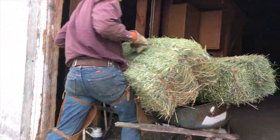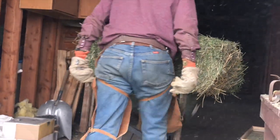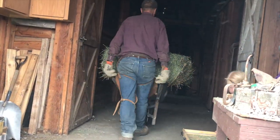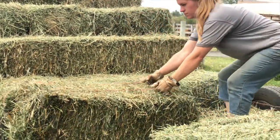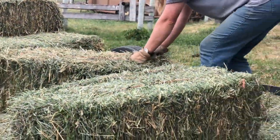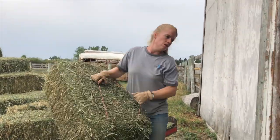And Bill has worked desperately hard this year and picked every bale for our goats and horses by hand. He had the hope of a bale stacker doing the work this year, but mechanical failure after failure prevented that. But what do you do when the job needs done? You gird yourself up and do it. And I'm so thankful for his hard work to provide for our animals this next winter.